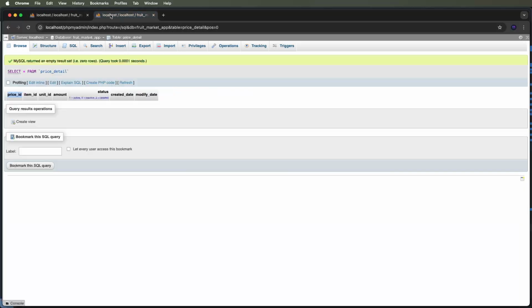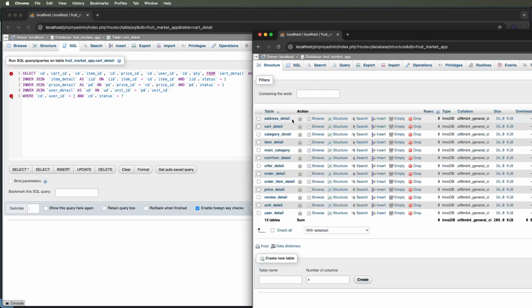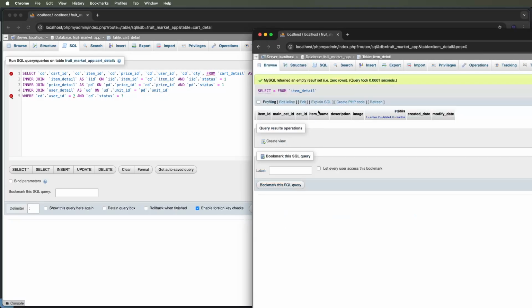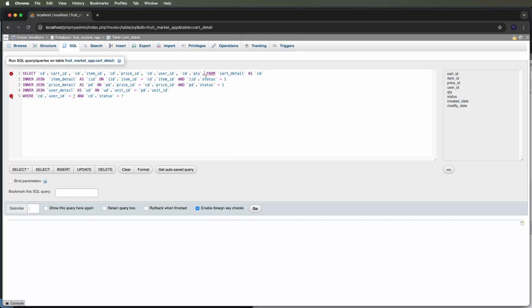Now we need to set here the other values related to tables. We need to check here the structures and find out the other tables inside. Now we need to go here for the select query. We need to select the categories, item names, descriptions and image columns, and bind here with this result.